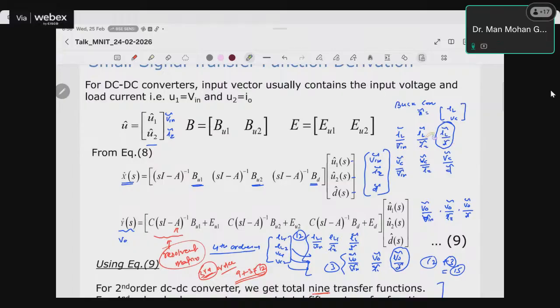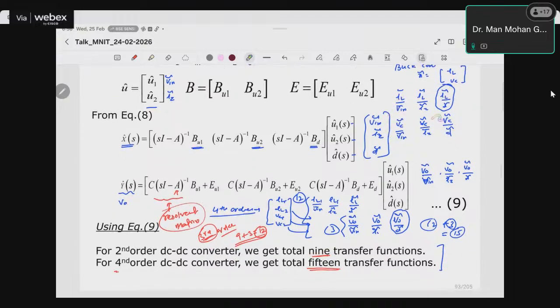So we have 3 inputs and 2 state variables, total 6. If there are 3 state variables, 9. If 4 state variables, 12. If 5 state variables, fifth order, then 15, like that. Then from the output side, we have only one variable, the output voltage, and again 3 disturbances, so the total is 3 here. If there were 2 output variables, it could be 6; if 3, then 9. But generally there is one output variable. So for second order, 6 from here plus 3, total 9. If fourth order, 4 into 3, 12 plus 3, that is 15. If third order, then 3 into 3, 9 plus 3, that is 12. This is how we calculate the number of transfer functions.